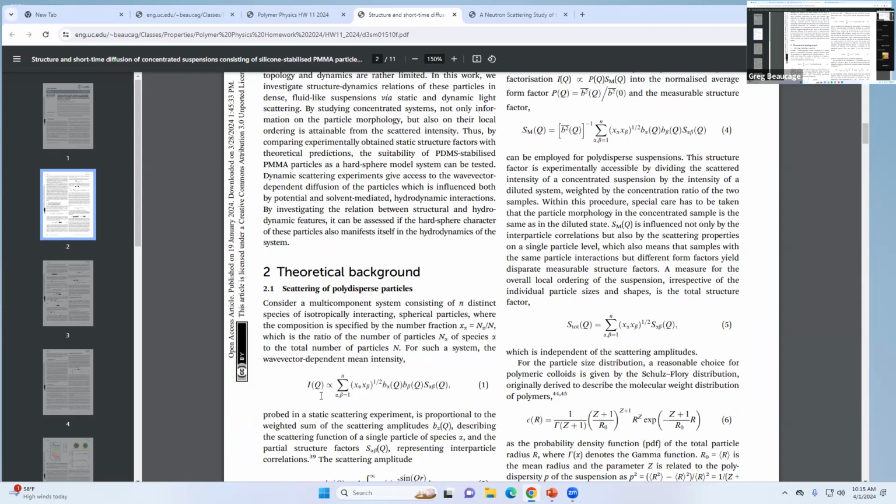So when you measure the dilute solution, you just measure the B squared part, the form factor, which would be capital P in the other expression. So if you can measure capital P, then you just divide I by P, you get S. And that's what this S_M is. S divided by the mean B gives this thing.